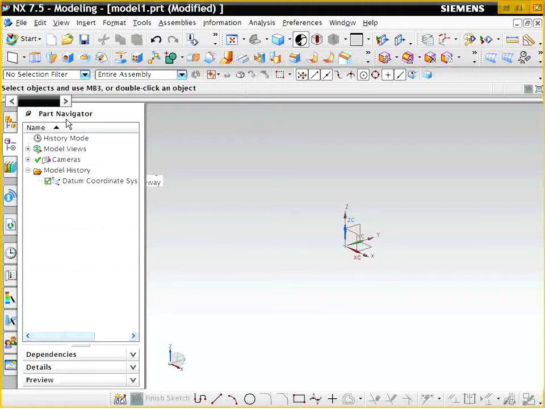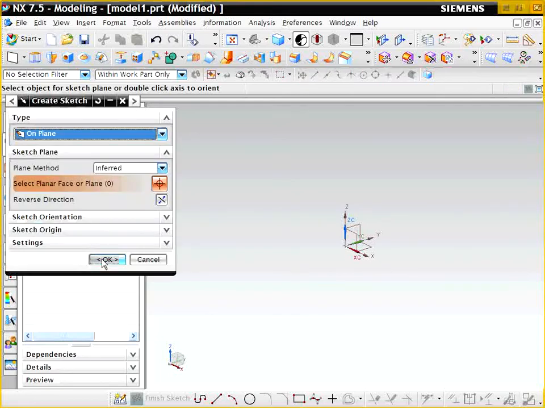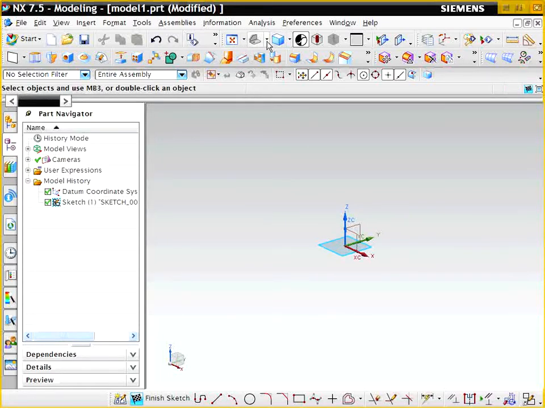In the Part Navigator, we have several different components that I'm going to explain, and you may have seen me already do this, and you've already done this yourself, more than likely. But let's go through and talk about this Part Navigator. Let's talk also about modifying some other features that you may not have been able to modify in the past, and I can show you some of those here.